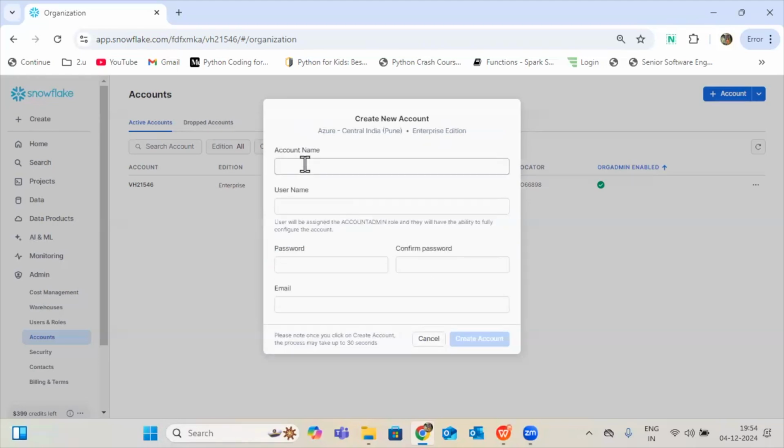Simple. So now you can give the purpose. For example, I want the name to be thesis. For example, I am using the same username and password. No problem.